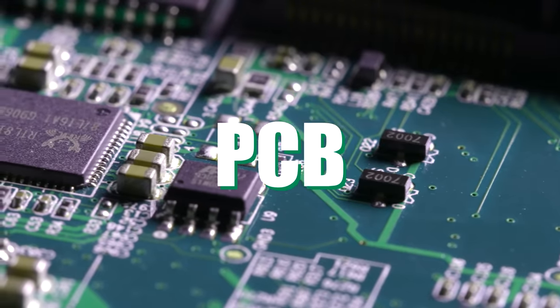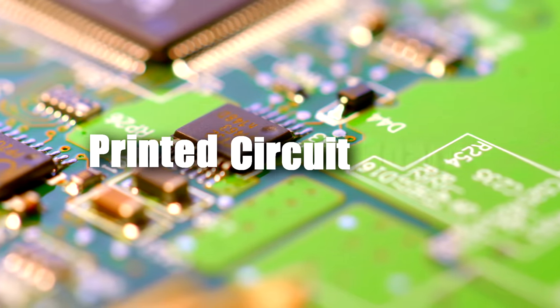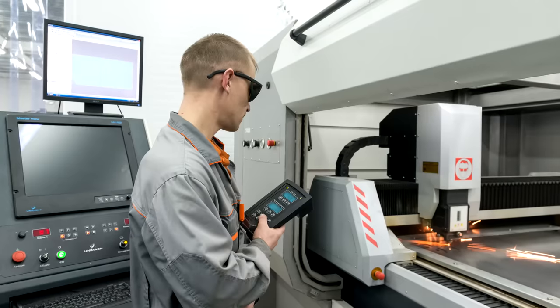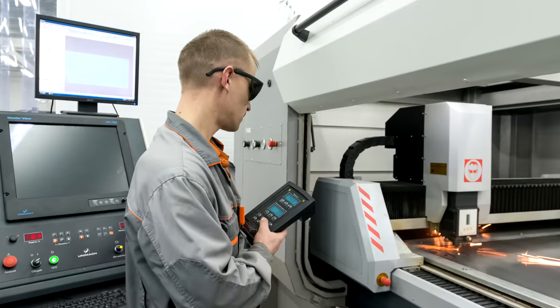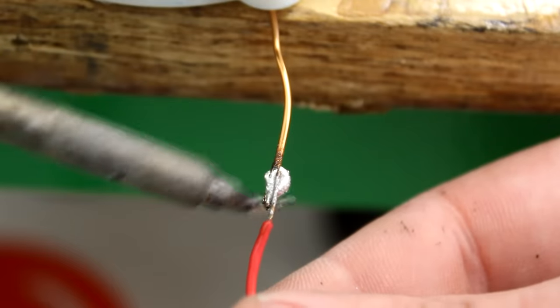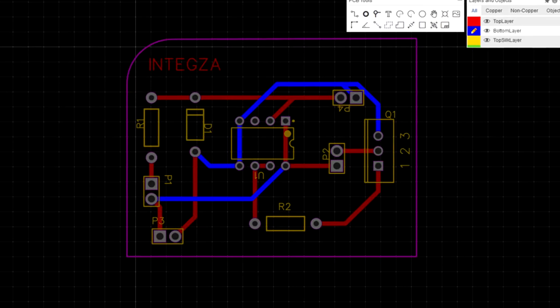Yeah, I think I can learn how to solder some other time. The best way for me to avoid soldering is by using a PCB, which stands for Printed Circuit Board. I found a site called JLCPCB, that not only builds the printed board very cheaply, but also inserts the components, so I don't have to solder. I designed the board and I placed the order. I used express shipping, so the PCB should be arriving at any moment.